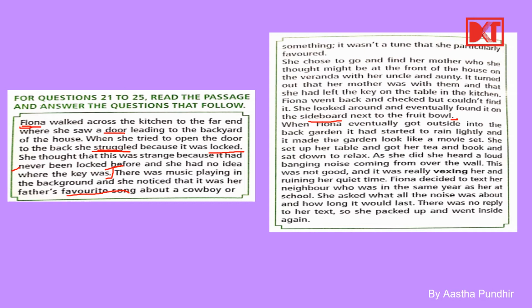So what happened is that Fiona decided to text her neighbor, who must be in the same class as her. She texted asking why the noise was happening and how long it would continue, but there was no reply to her text, so she packed up her table and book and then went inside again.